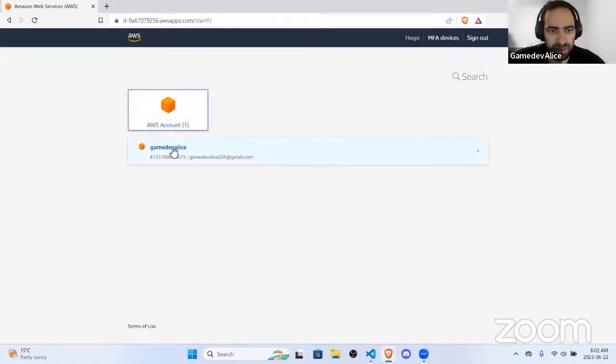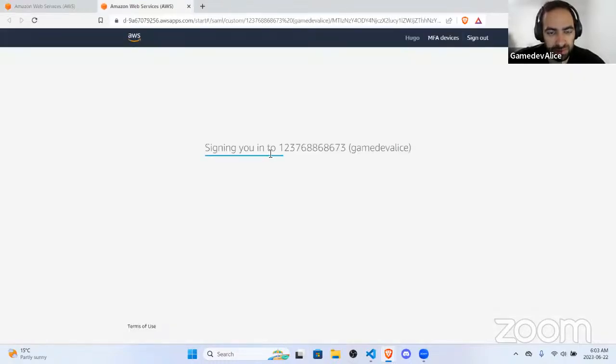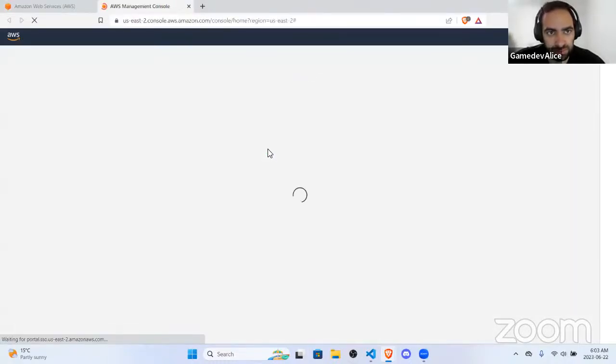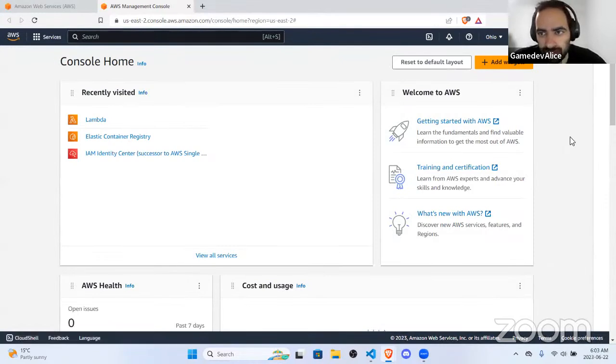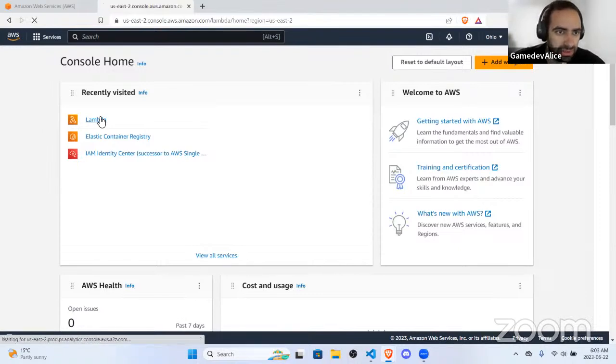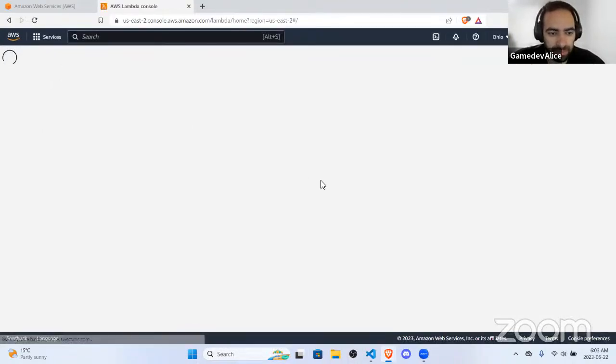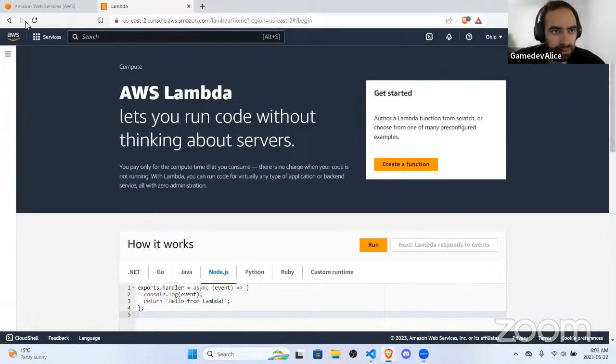Then I can access the AWS account console. We did this from the root user yesterday, because we weren't allowed to create roles, but maybe now that it's deployed... oh, it wasn't Lambda.